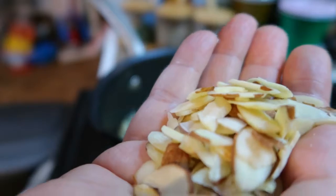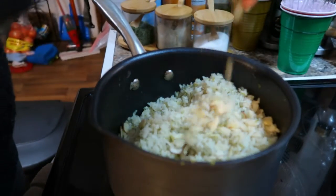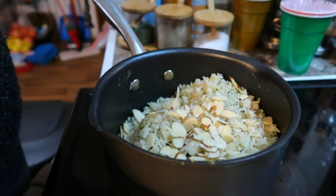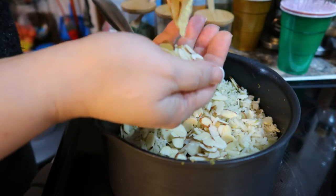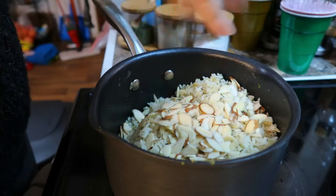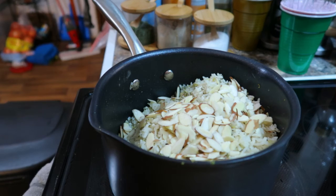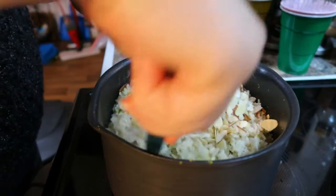The raw almonds, like I said, I didn't toast these, but if you want to toast them, put them in a dry pan, low heat until they turn brown and they get more almond flavor. And again, we're just going to fold these almonds in. We're not going to mix them.